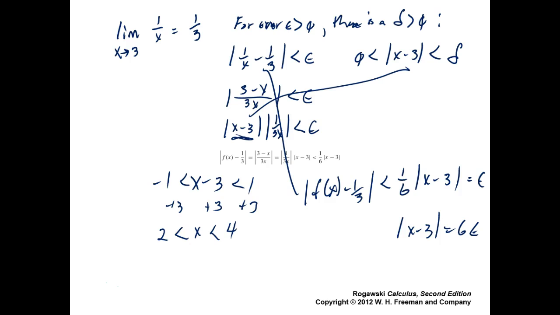6 times epsilon would be 3. Well, then the delta just has to be less than 1. Oh, that's great. But if you gave me a really small one, then your delta has to be less than 6 times that, which would be the lesser of 1 or 6 epsilon. So whatever your delta is, that gives it to us. Okay? And I think that's what they say in the next slide.